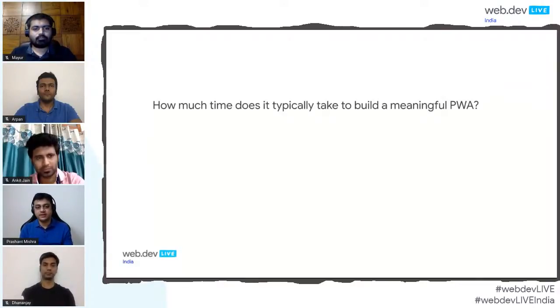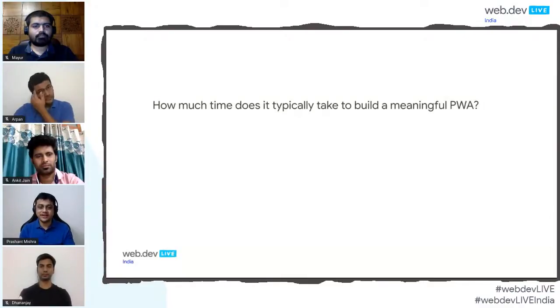So to build a fairly simple PWA with simple capabilities like add to home screen and a banner offline page, assuming that the site is in a good state, meaning the performance is good, because PWA is not a silver bullet. If the site is not good, it won't bring any good for any of the practical purposes. So building a simple experience could be very quick, and then probably we can refine it, and we can build something on the lines of caching multiple layers of the pages, and we can improvise on it.